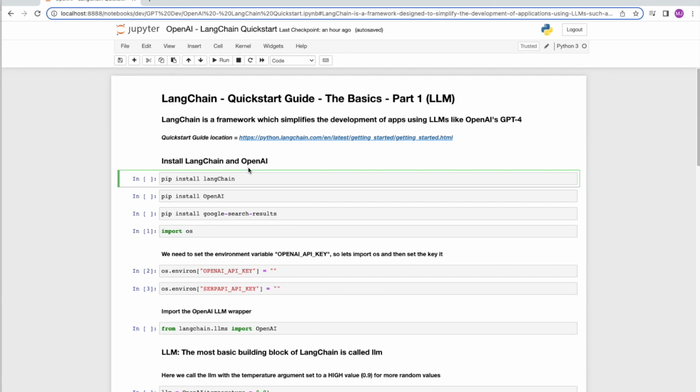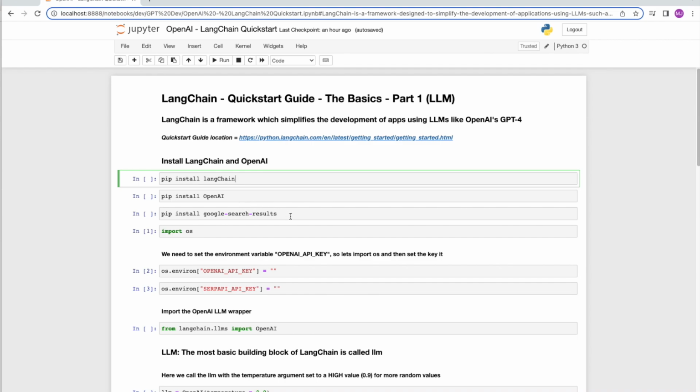Okay, so first things first, we are going to have to install LangChain and OpenAI. We will also install the Google Search Results API, which we will use further on in the notebook when we discuss chains.